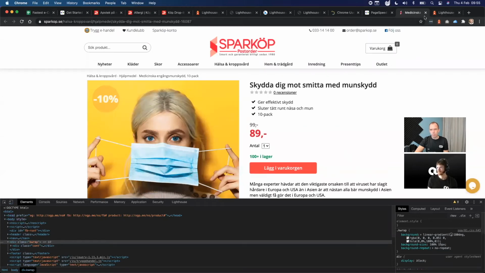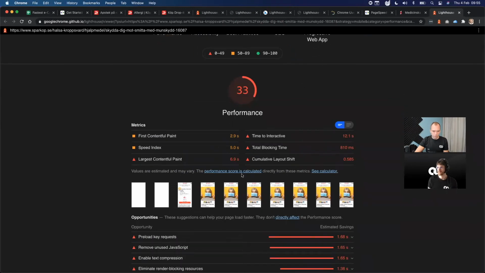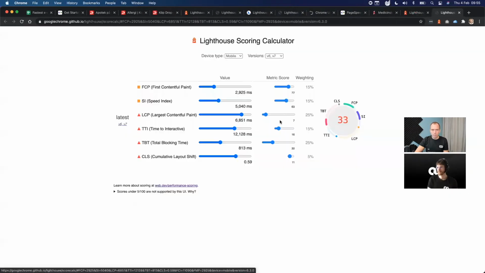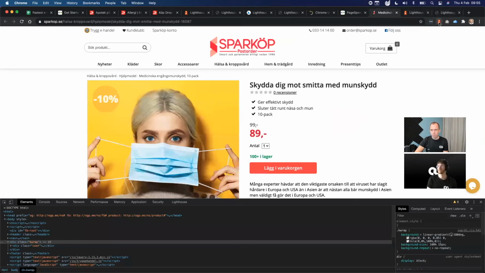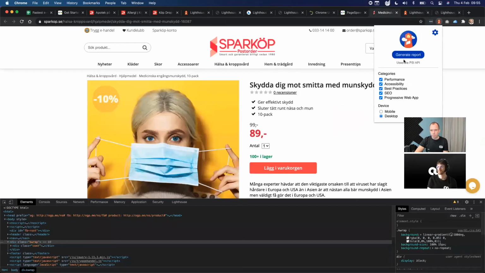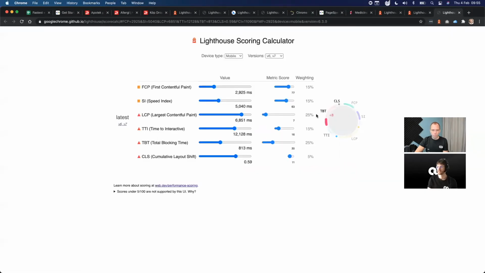So let's look at that Lighthouse test that you ran. It says 33 in performance. Should I go into this calculator? Exactly. This might feel good, but when you do this kind of testing, you're on a desktop computer. We're not throttling anything, and we have a really good connection. Most sites today will perform well on a desktop computer with a good connection. So that's not really what you want to test.